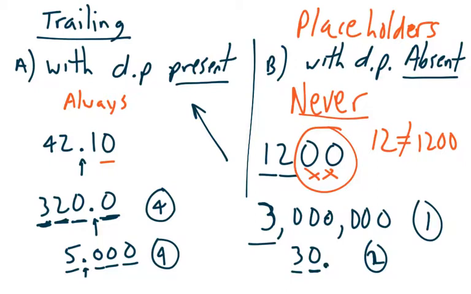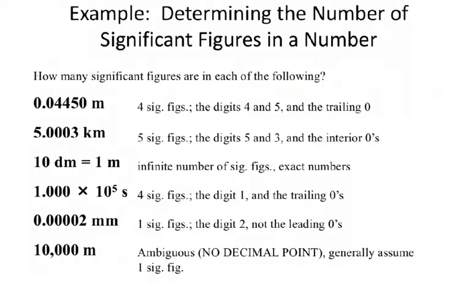Okay? Now I'm going to go ahead and give you some examples. Here are some that are worked out for us. The question is, how many significant figures are in each of the following? Well, if you look at the first number, these 2 over here are leading zeros, so they don't count. Rule number 2, leading zeros are never significant. Now, this one is a trailing zero. Guess what, guys? There's a decimal point right here. And because there's a decimal point right there, rule number 4 says if you have a decimal point and it's a trailing zero, it's significant. So this number has 1, 2, 3, 4 significant figures.